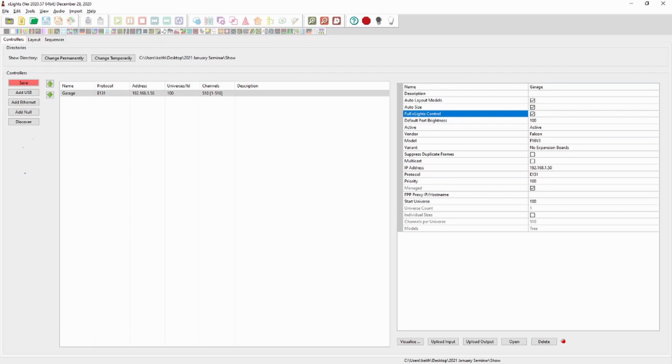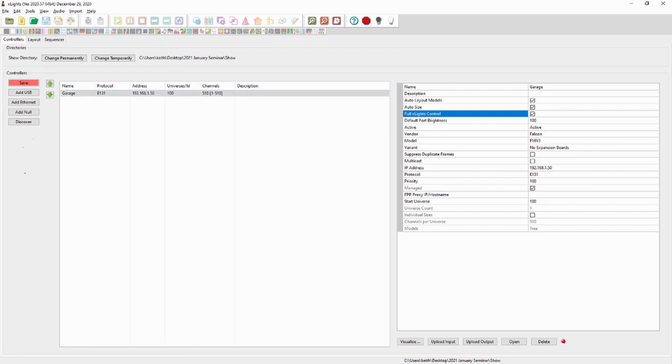Because when you go this way, you no longer have to worry about universes and start channels and all that sort of stuff. xLights will just deal with it for you, and because you're going to be using the upload down here to configure your controllers, you actually never have to deal with that sort of stuff. And so I would generally recommend people go that way unless they find themselves in a situation where they can't.